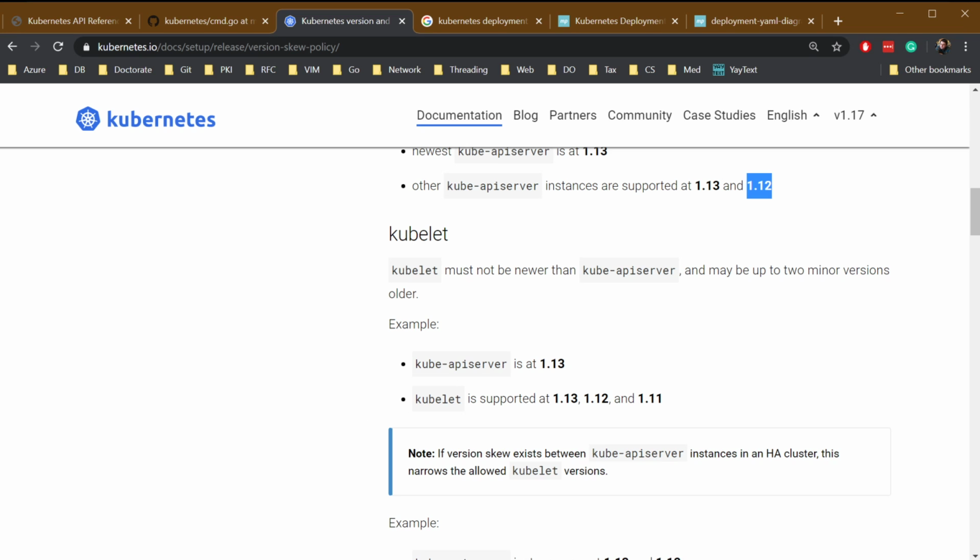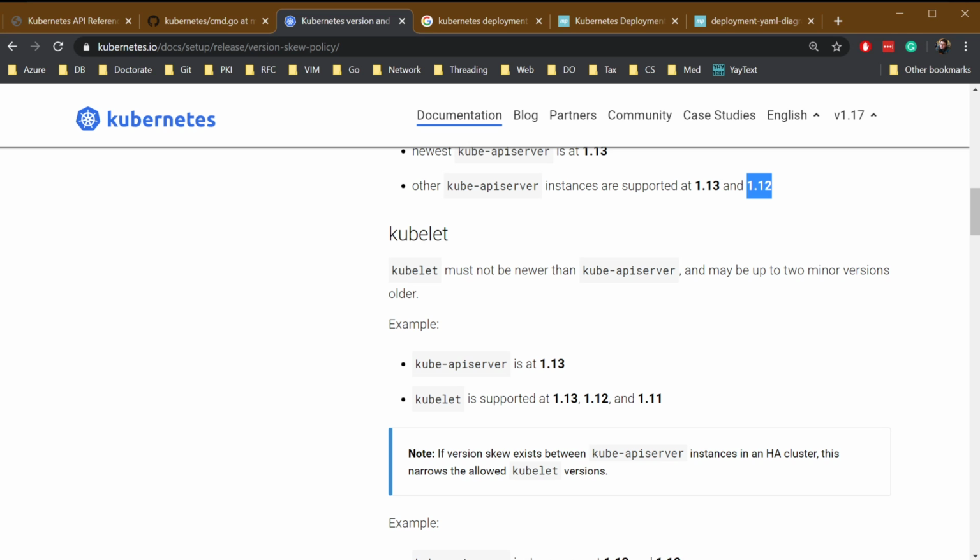By the way, usually all this skew works from the Kube API server, which is the main component, the main medium of communication between not just you and Kubernetes, but also all of the Kubernetes components. Kubernetes components don't usually talk to each other directly. They talk to each other through the Kube API.